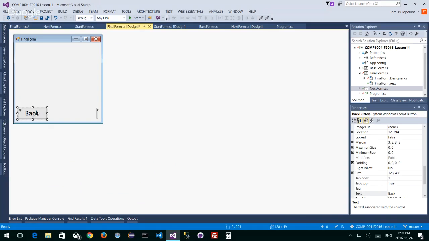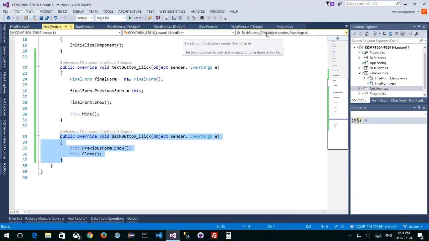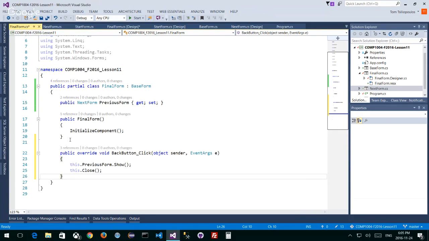Here, I want to use the back button, and I already have the back button text already. In fact, it's inside my next form. So if I go to my back button form, because I called it previous form show, this is exactly the same. Uh-oh. I'm copying. Whenever I copy, that means there's another way to do the same thing, right? It means I can do something like this. This would work, just the way it is, copy paste, ready to go. I don't have to make any changes.